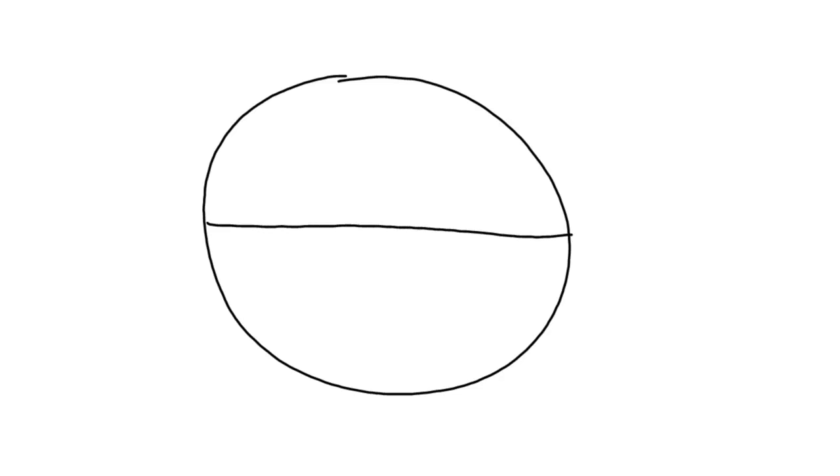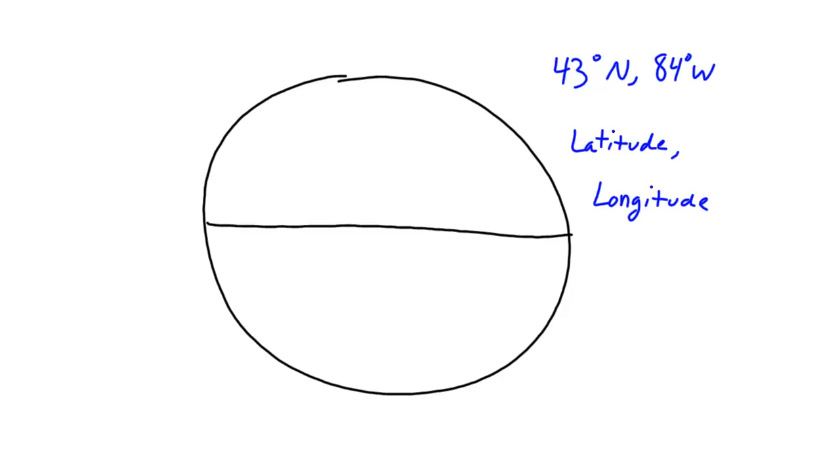So what if we were trying to find a particular place on the Earth, and you're given a latitude and longitude coordinate? One thing that might give you trouble is if you don't know, do I do the north and south part first, or the east and west part first? Well, one way that's always helped me is to think about those two words, latitude and longitude. If you put them into a dictionary alphabetically, you're going to find latitude comes before longitude. So you need to do your latitude lines first.